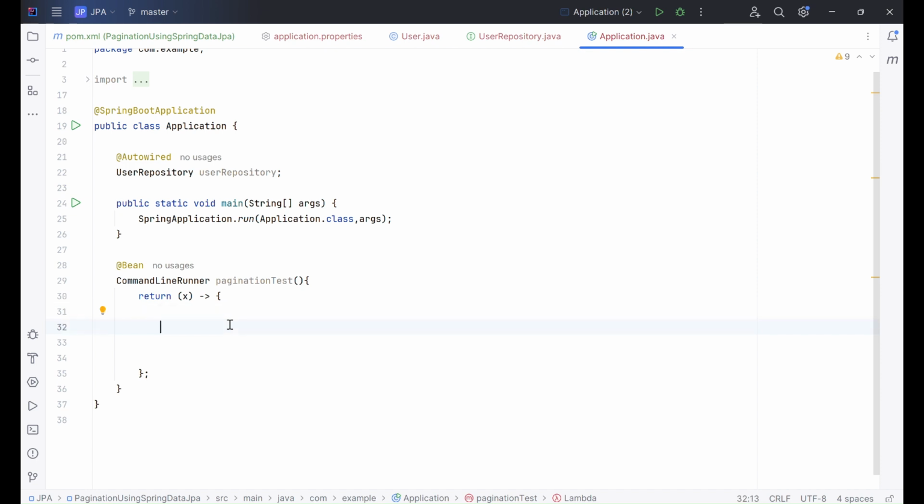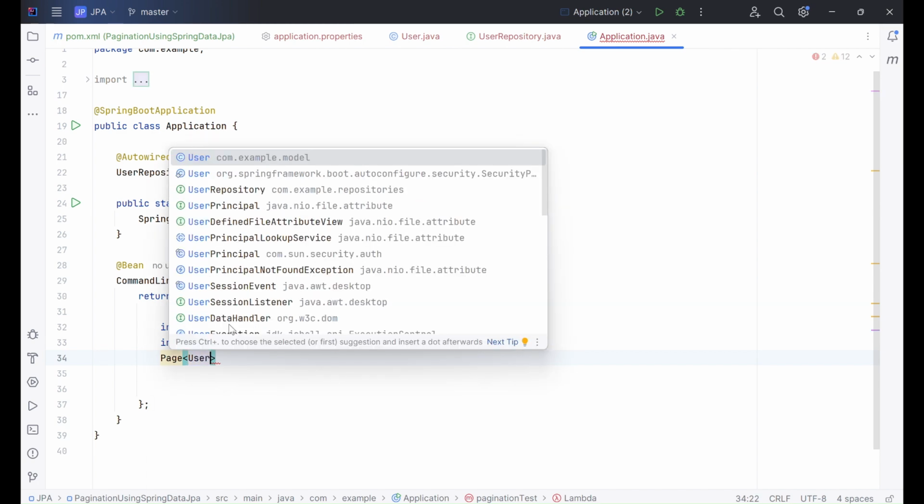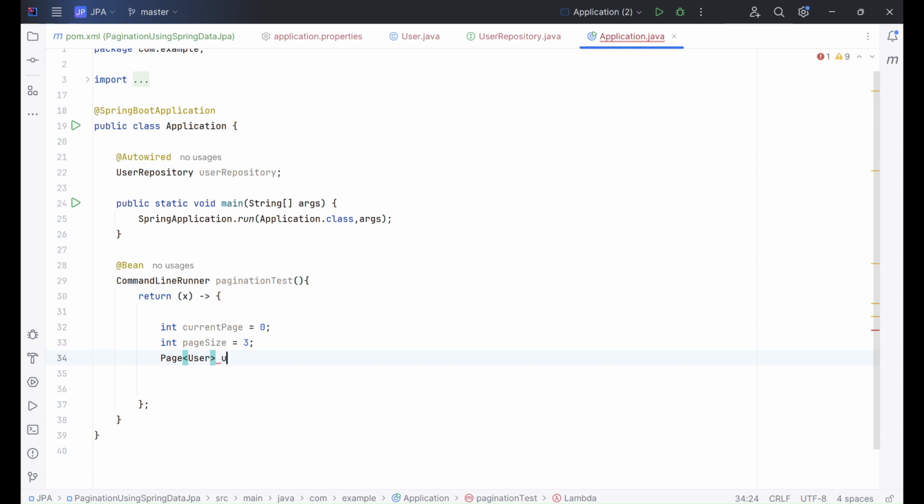Since the index starts from 0, which is the page starts from 0, we'll write something like this: current page 0, and in page size we'll provide page size equal to 3. Now this is the interface page, and here we'll retrieve the users. And this is user page.